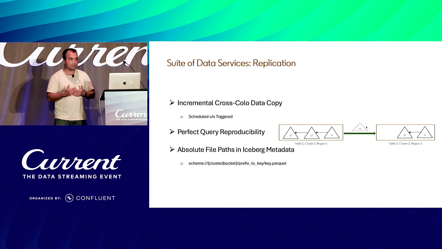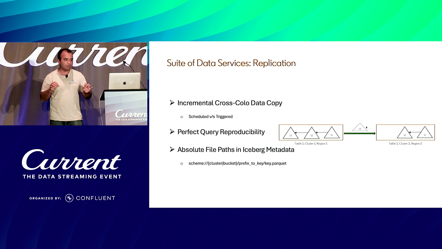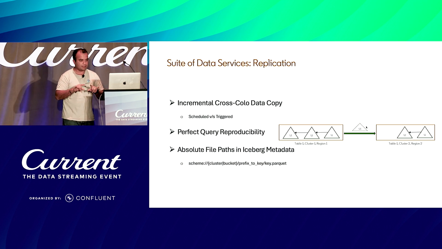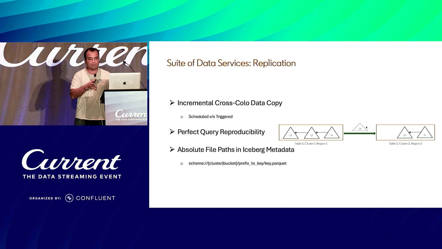I think there are options there. For us, we were able to use the catalog as a way to decouple the path into two categories. One is the cluster prefix of the path, and then the rest is the relative path that gets stored in the Iceberg metadata. And that's how we were able to work around this issue with the file paths.